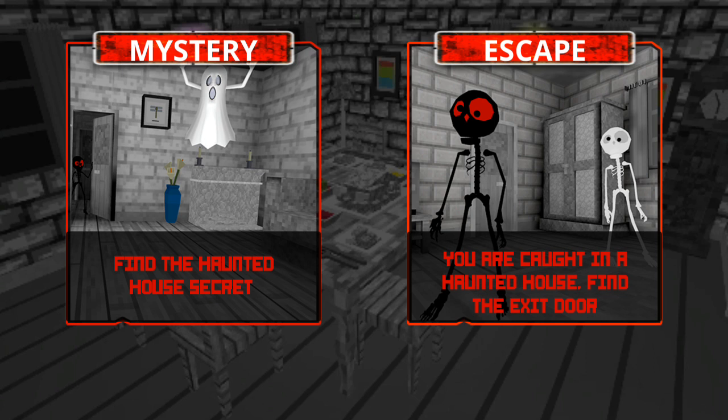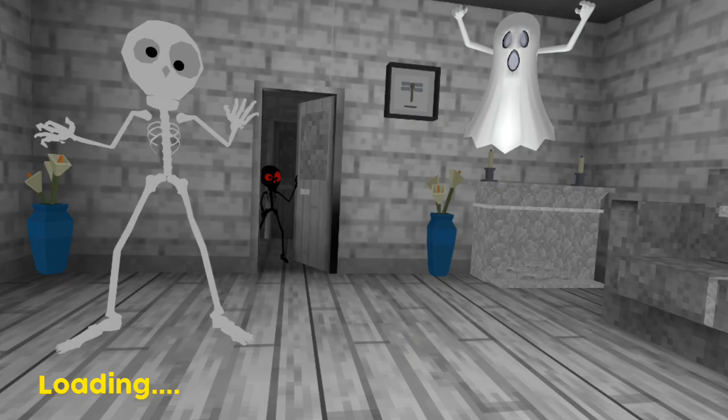Well, all I know is that the textures are like Minecraft. I don't know what to say about it. There are two modes here, mystery and escape. Mystery is where you need to find some haunted secrets or something, and escape is where you just need to escape the haunted house and find the exit door. So I think we should go to the mystery then.